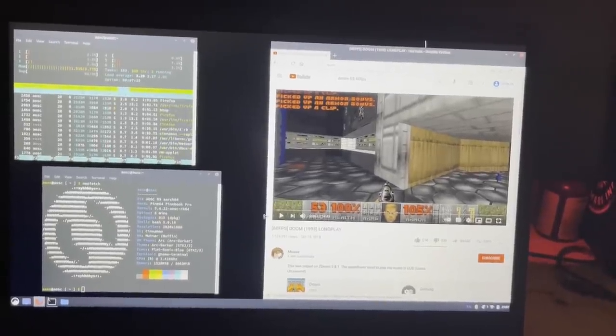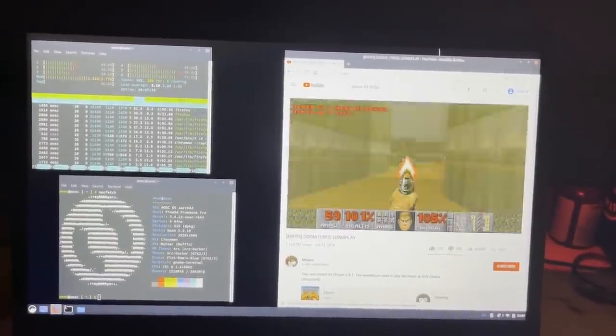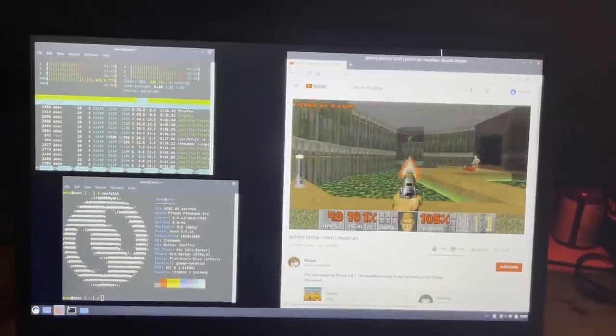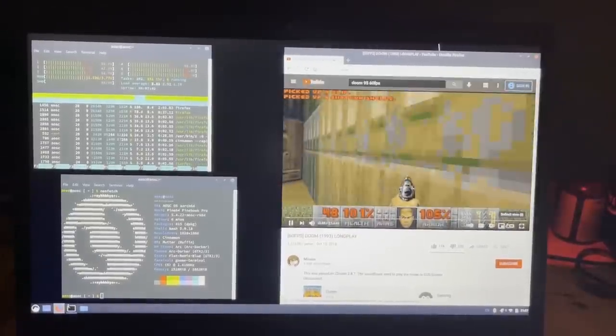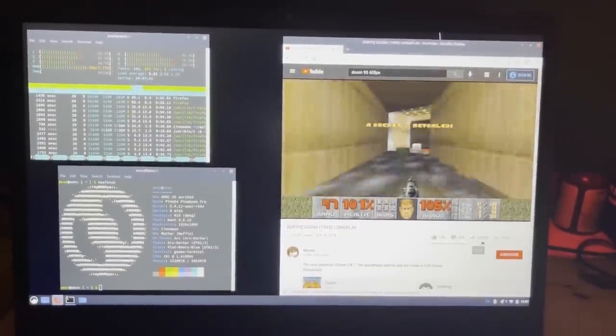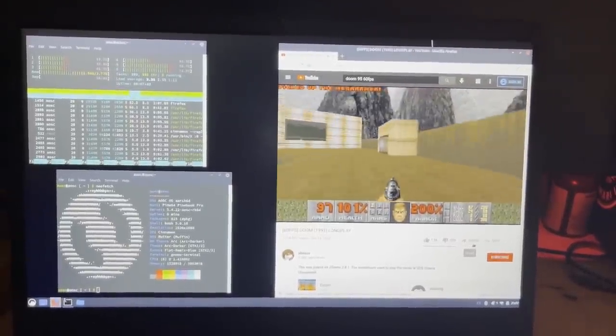We also have a new build of the Debian-based AOSC Linux distro, and this build has options for almost every desktop environment you would want, including GNOME, KDE, Cinnamon, XFCE, among many others. This OS is very snappy, and Lucas was not able to discover any big issues. We are also happy to report that USB-C Alt-DP has been merged into Manjaro's default OS image for the PineBook Pro, meaning the docking deck as well as other USB-C docks should now output video up to 4K through USB-C.